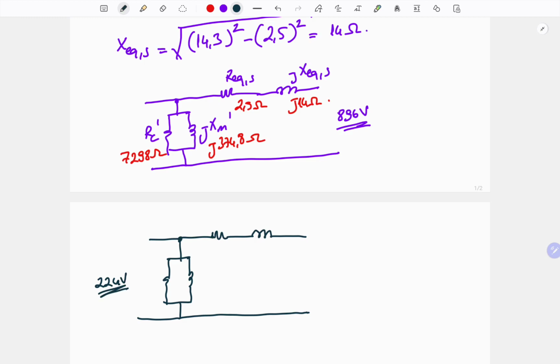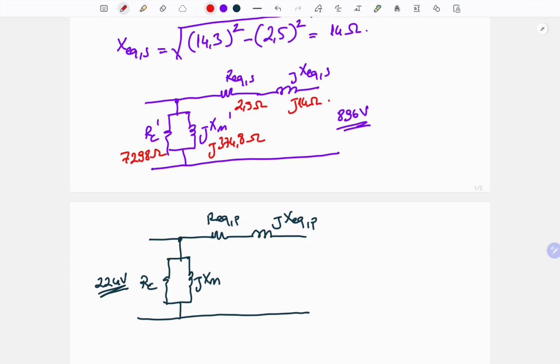So if we are working on the primary side, we should use the primary indices. So RC and XM must be used because their original place is primary. And similarly, we must use R equivalent primary and X equivalent primary. And we should clarify the values of these parameters. So what we need are the primary equivalents. But until now, in terms of values, we have the secondary side values. So we need to refer them to the primary.